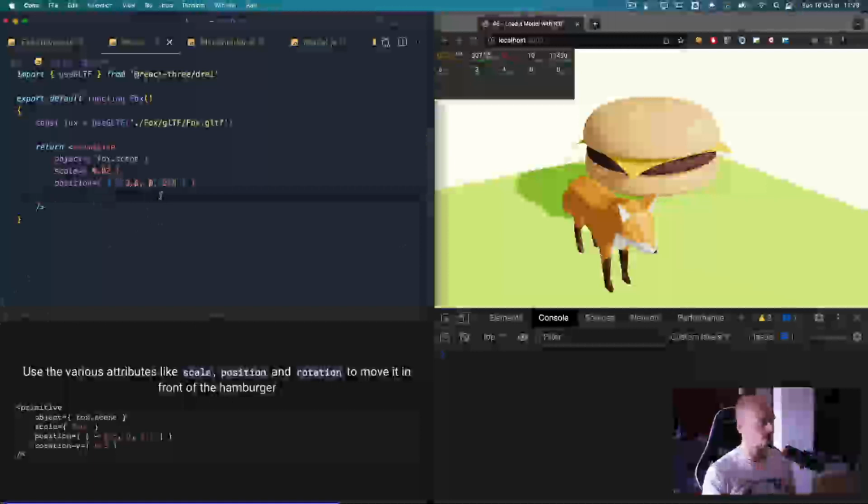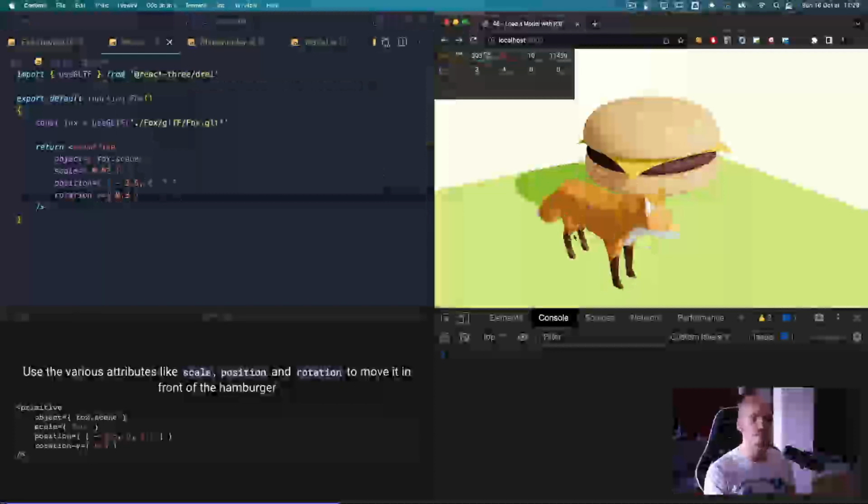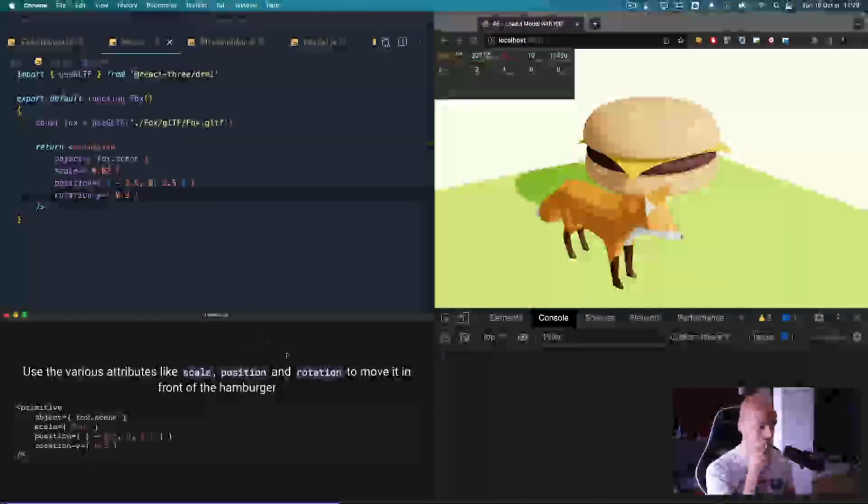You can put it somewhere else, so you do whatever you want. Rotation.y, I'm going to rotate it a little so that we can see it more clearly. And yeah, just like that. So hope you did it on your own. If it's not the case, don't worry, we're going to practice anyway. We're going to load more models later. It's all about practicing, don't worry.